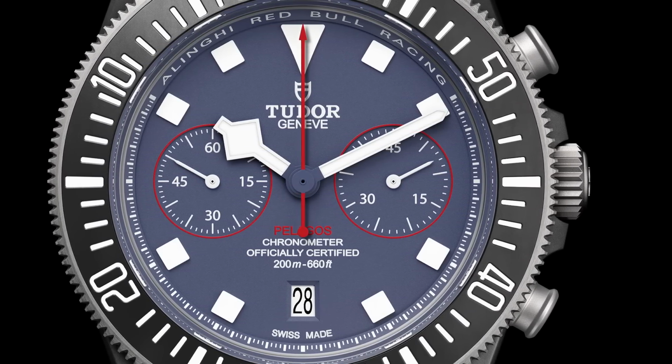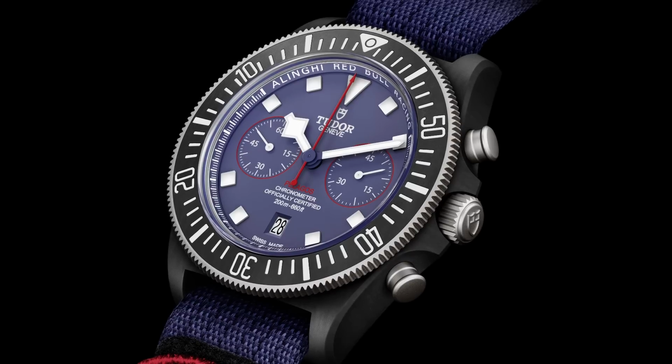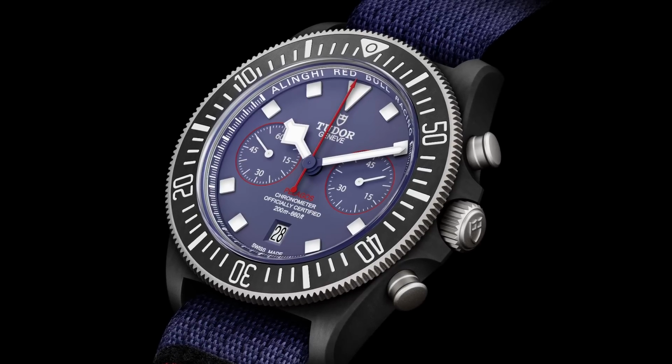This is a bit of an odd watch, as it lacks lume plots at 3, 6, and 9, and also suffers from the same hand blockage issues as the Black Bay Chrono because of the large snowflake hour hand. But it does have one detail I am very happy about: pump pushers instead of screw-down pushers. I just can't stand those things.